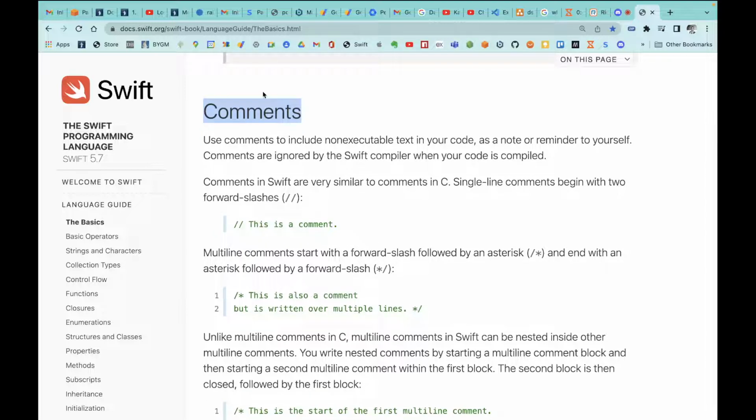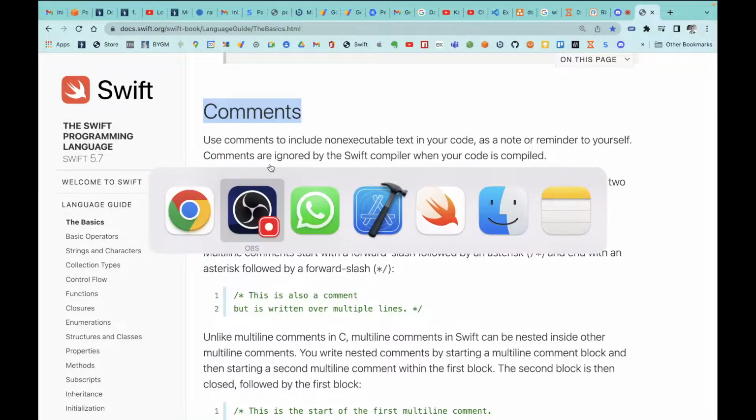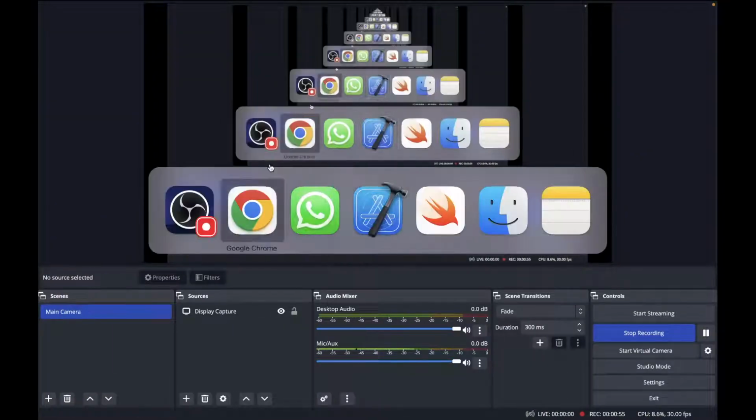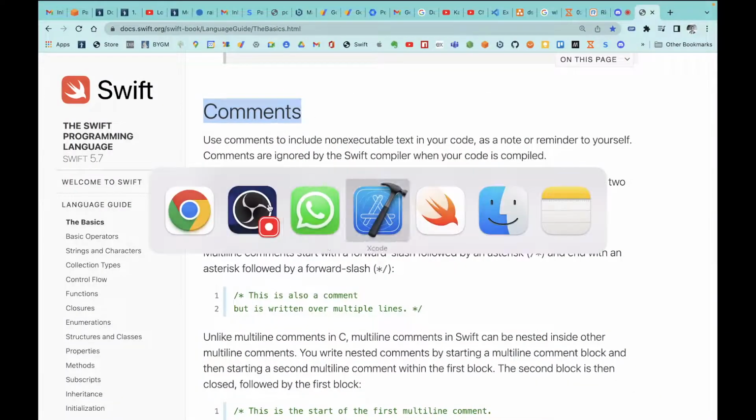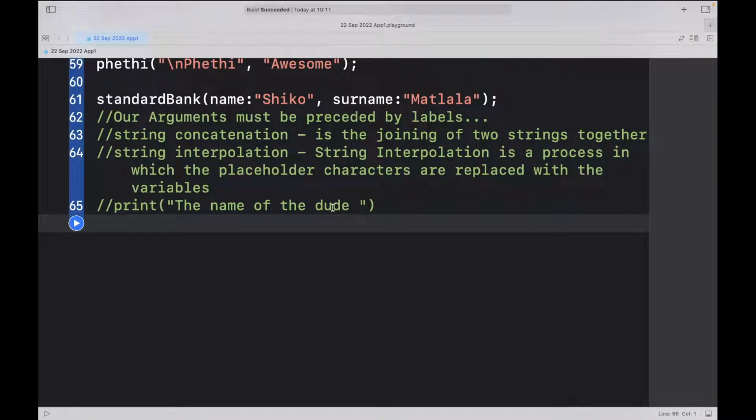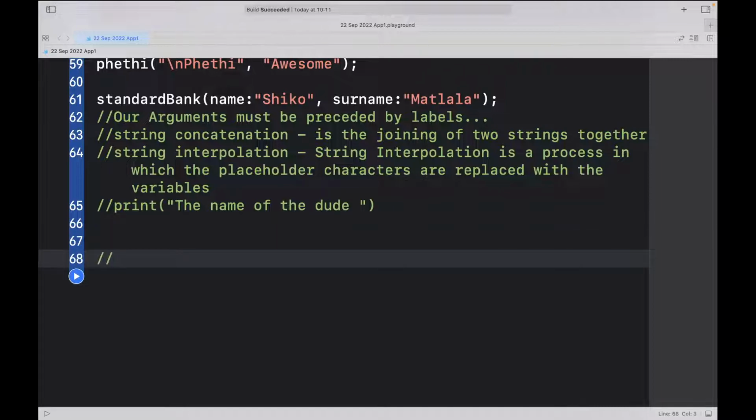So now we're going to do comments. This is a very straightforward thing, but for some of us, it may be tricky. What is a comment, especially in here? So far, as you may be able to see, comments are written all over here. This is how you do a comment. You just do this. This is a comment.